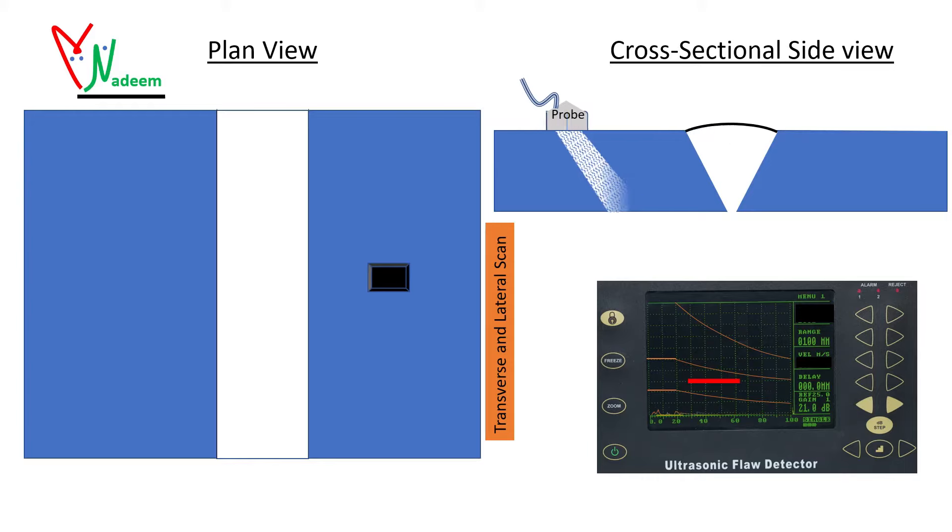Up to one and a half times of the full skip length for beam part, this is to cover the full weldment like weld cap, weld root including fuse boundaries and heat affected zone. Here in animation you can see the sound pulses are hitting the back wall and making a V-shape progression. This is nothing but the sound beam path at the full skip length.